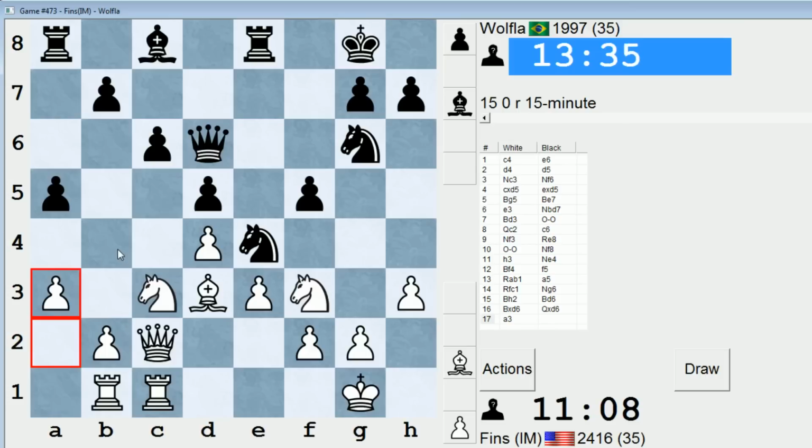For the moment, I'm still playing around with the idea of going b4, but I do wonder after b4, let's say they trade pawns and then play b5, I might have trouble. You know, this knight on e4 is going to give me problems. It's well supported. I'm now thinking that way back when they played knight e4, I should have just traded on e7.